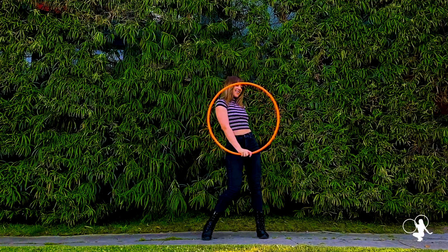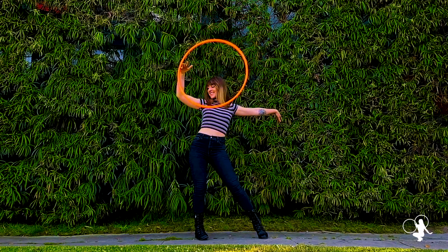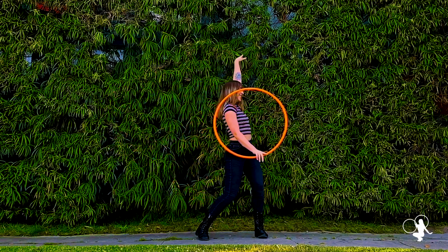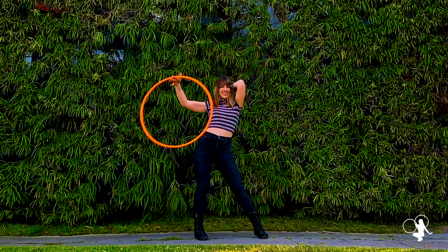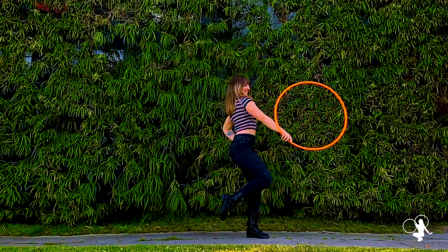An anti-spin occurs when your hoop is circling in the opposite direction your arm is circling, creating this 4-point diamond pattern and unique illusion. We will focus on wall plane first, which is when your body is facing the hoop as you do the anti-spin. There are 2 different drills you can practice to help develop this trick.